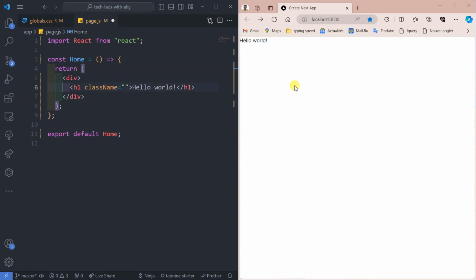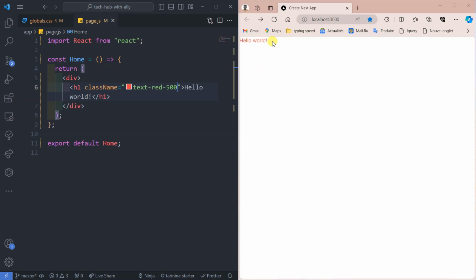I want this text to be red. So how do I deal with this one? Just type here text-red, but you need to specify from 50 to 900 how strong you want it to be. I want it to be maybe 500. If I put 500, press S, what happened? You can see now it's red.